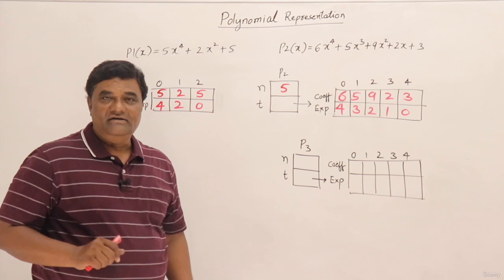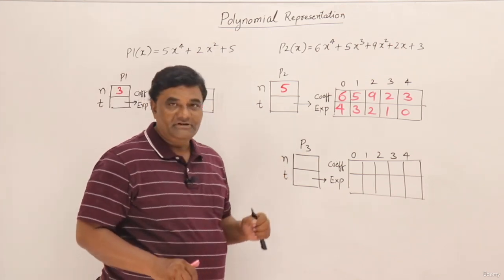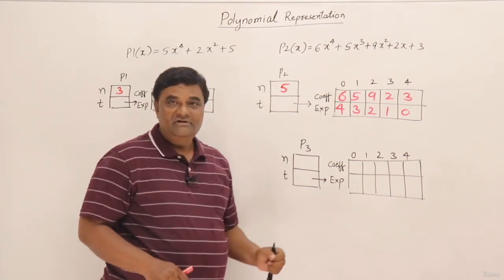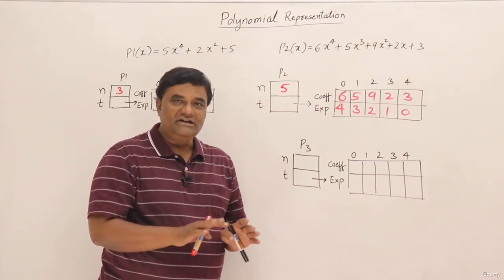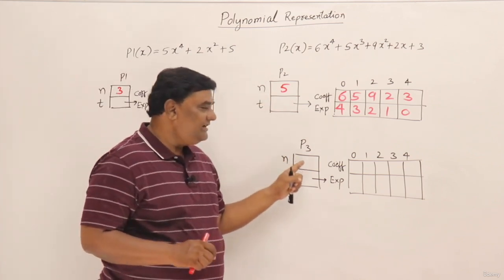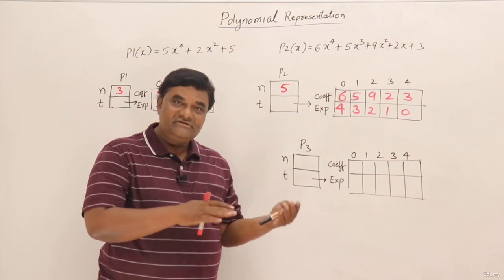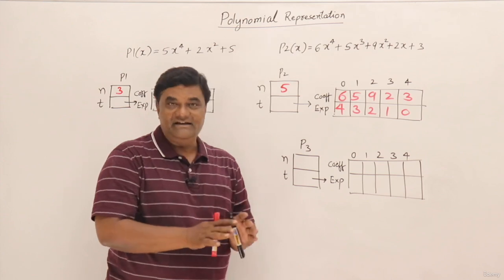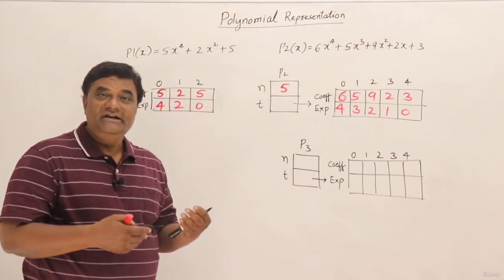Now let us see how to add. So the first thing is total how many terms will be there in this third polynomial. How many terms here? 3. How many terms here? 5. So common terms with common power terms will be added. If nothing is common, then maximum how many terms will be there? 3 plus 5, 8 terms will be there. Maximum 8 terms are possible. If some terms are common power, then they will be added. So number of terms may be less than or equal to 8. So anyway, that I can know only after adding.